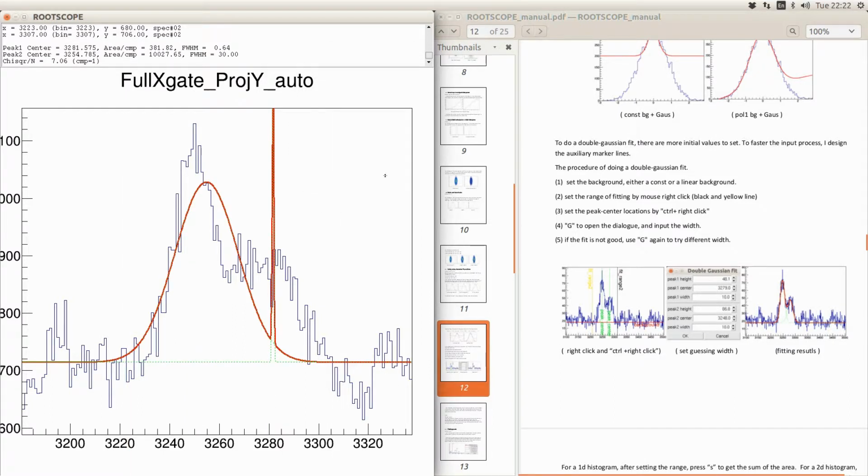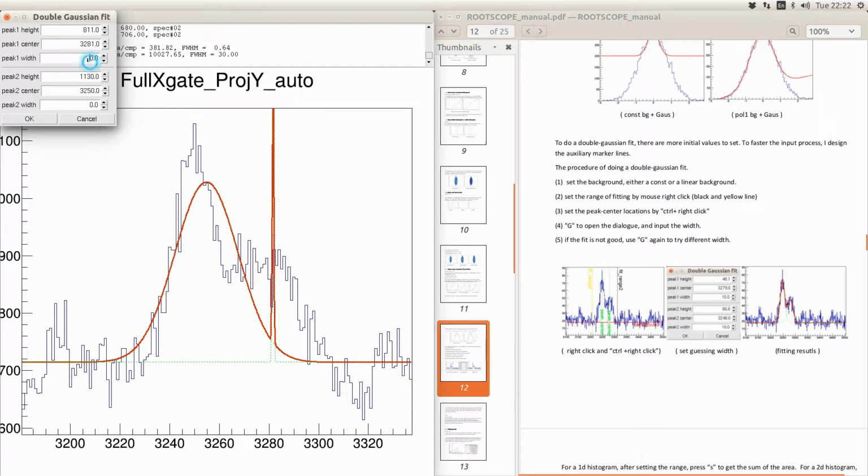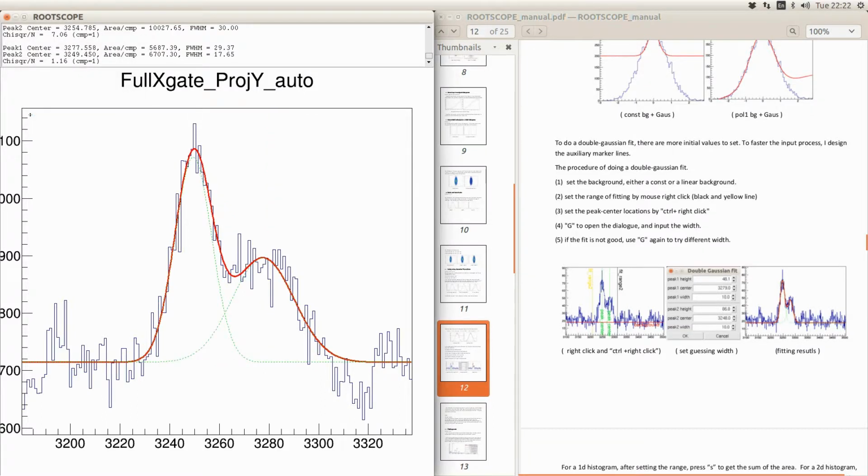Maybe not good, but I can try again. Maybe I say 15. So I type 15 and 15 again. Alright, it looks better. So it gives me the first peak here, second peak here, then the area and the width here. Very simple, right?